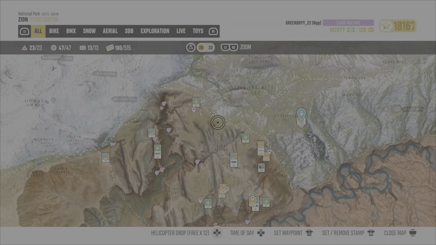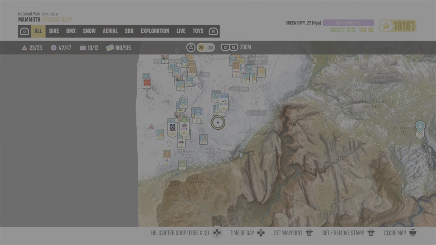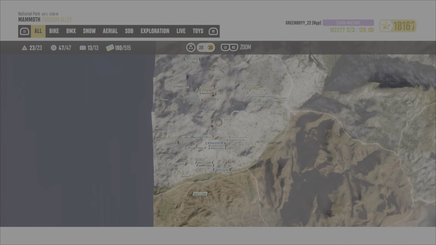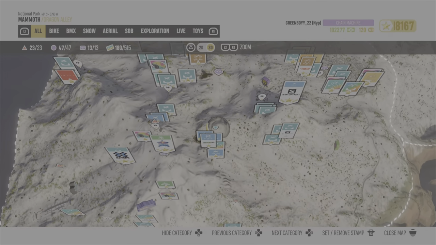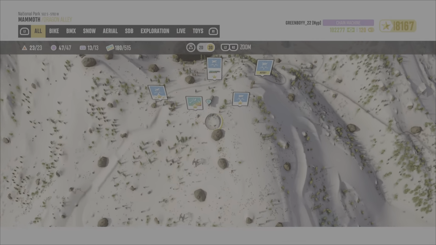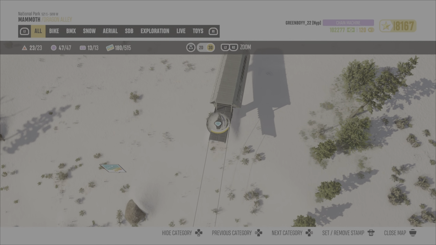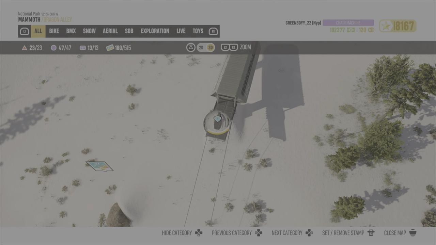I want to come over here under the N where mountain is at, and use a helicopter drop.